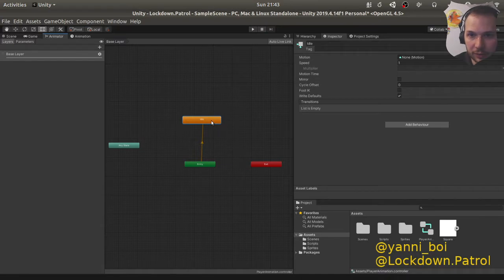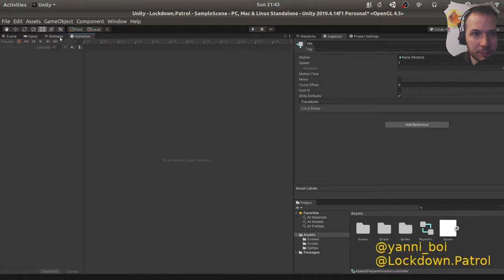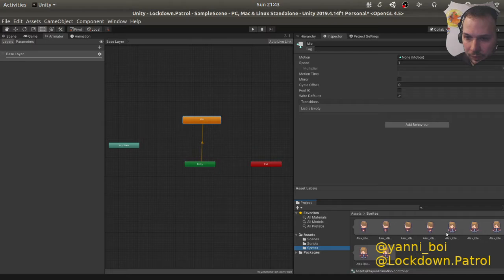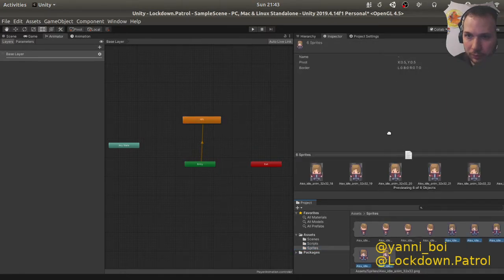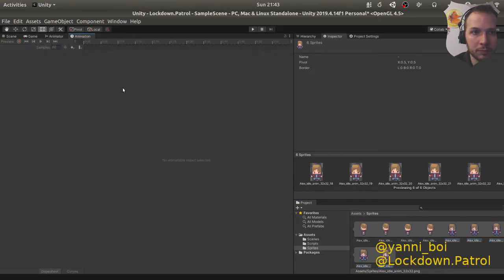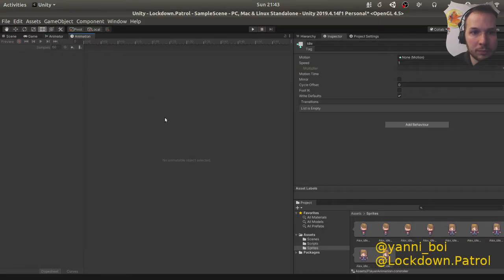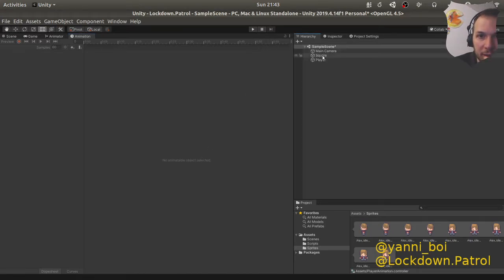So I've got my idle state. No animatable object selected.